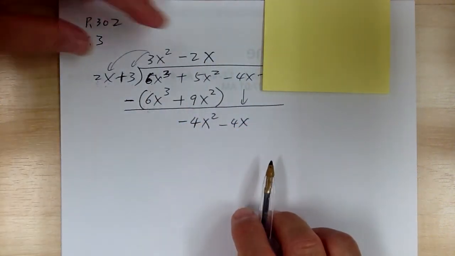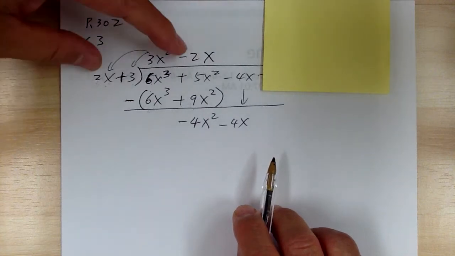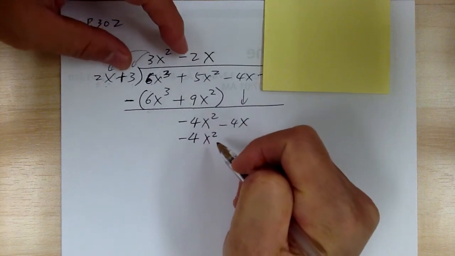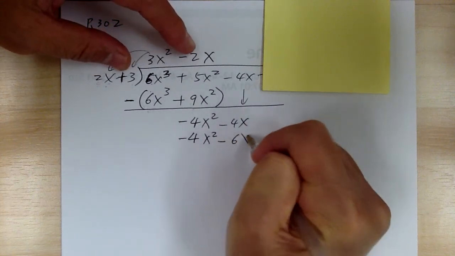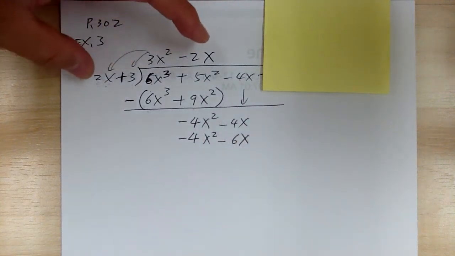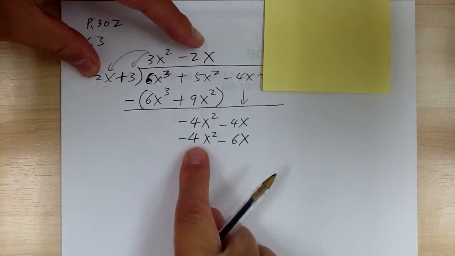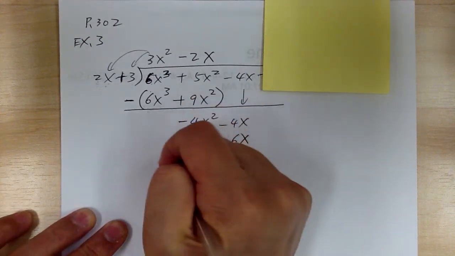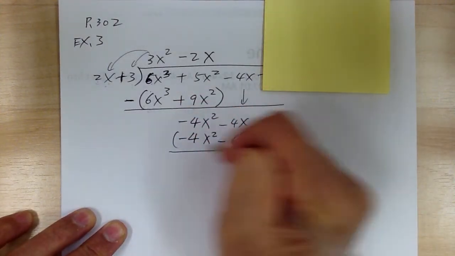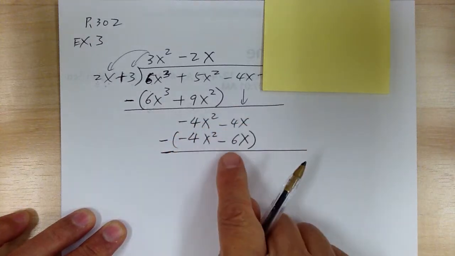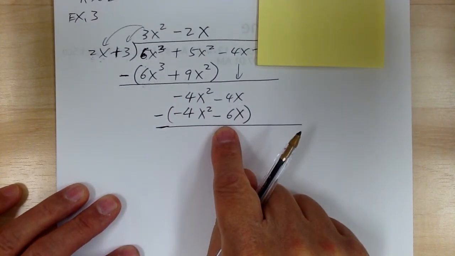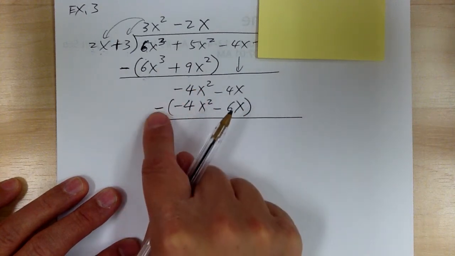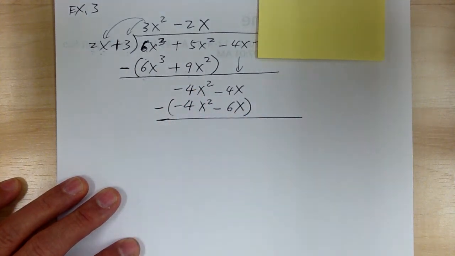Okay? So now you're ready to multiply. So again, make good use of your fingers. So it will be minus 4x squared, and this will give you minus 6x. Okay, so again you distribute, so multiply, you get this, multiply, you get that, right? Distribution. So draw the line, put parentheses around that, put a minus. This will help you to avoid careless mistakes. Again, the first term always cancels out because you got negative 4 minus negative 4, it will give you 0.